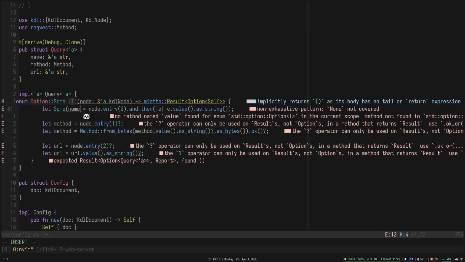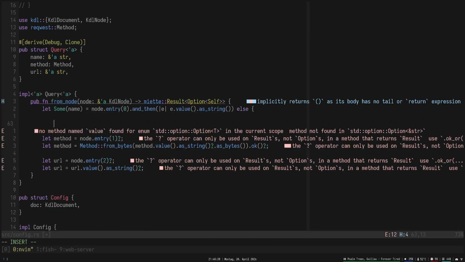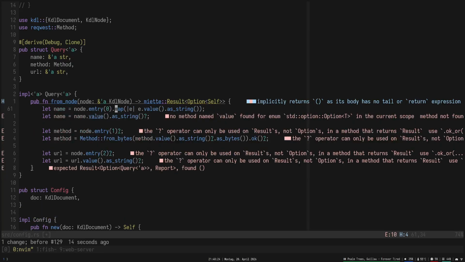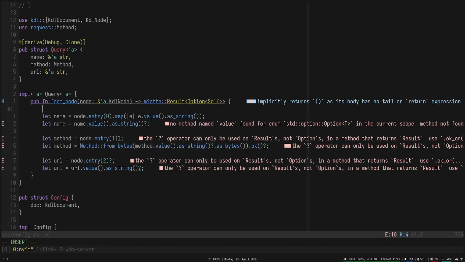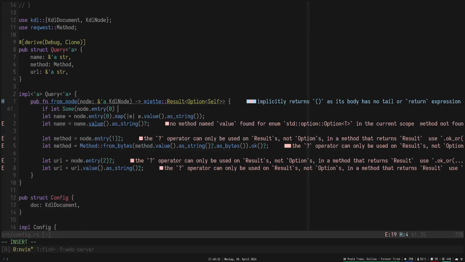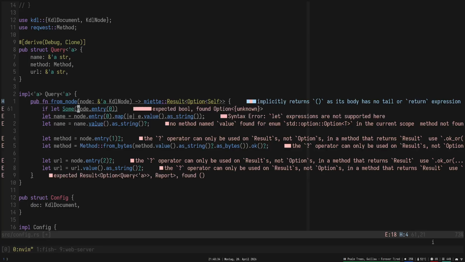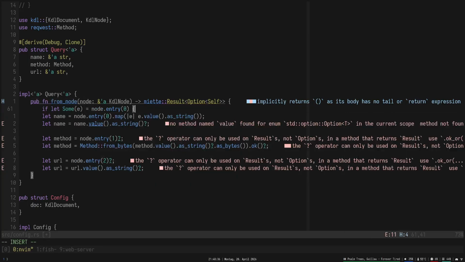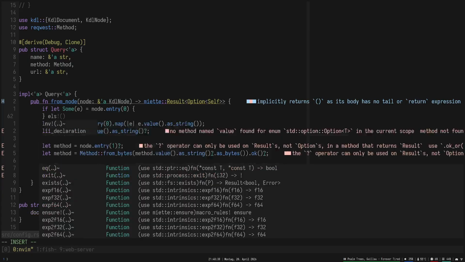Let Some else. Oh no, shit. Actually, we want to do some error handling there. Fuck. Okay. If let Some node entry 0 e is this, then we're gonna do this.